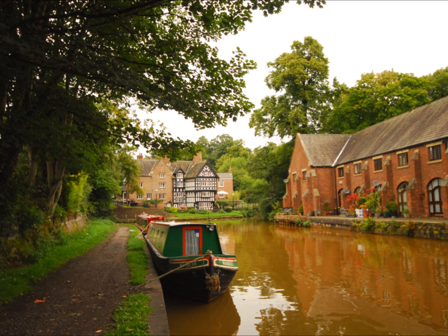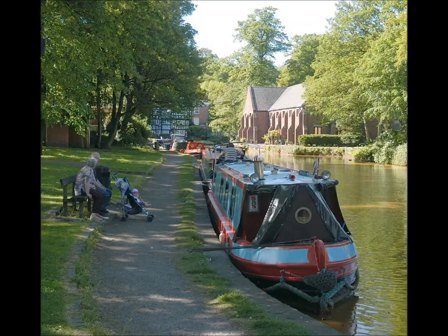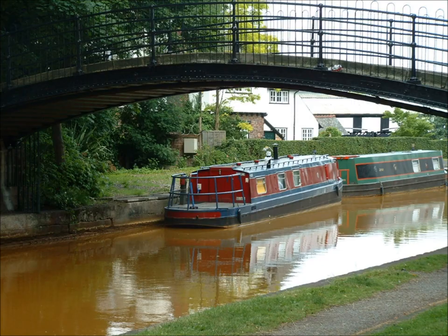The colour of the water is rusty, and that is due entirely to the deposits of iron which are leached out by rainwater, causing the rust colour in the water. It is perfectly clean. It is a great place to sit out in the sunshine. There are cafes nearby and tea rooms and gift shops. It is very popular as a wedding venue and also a great place for photographs afterwards.